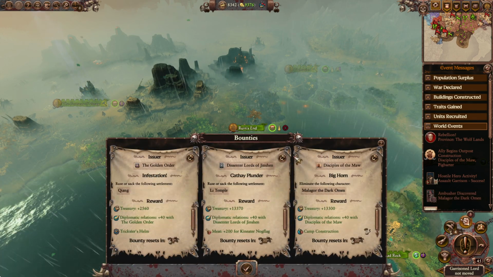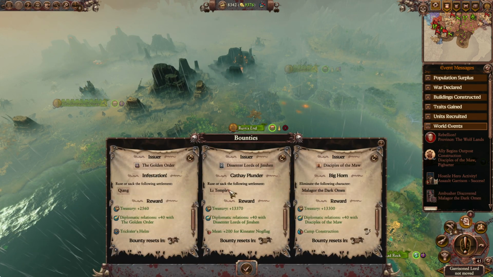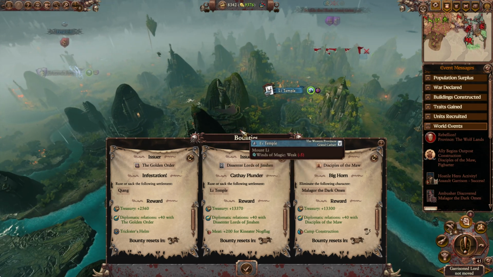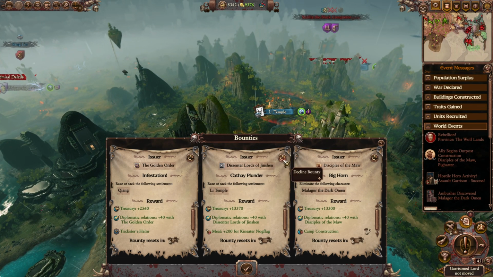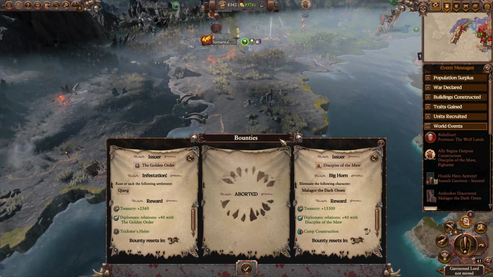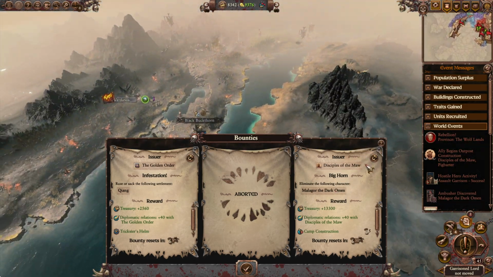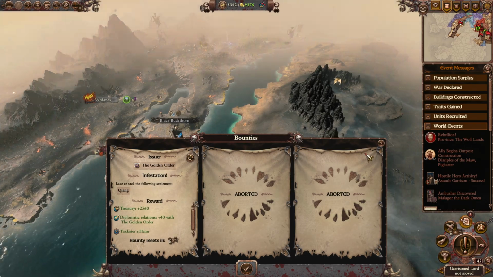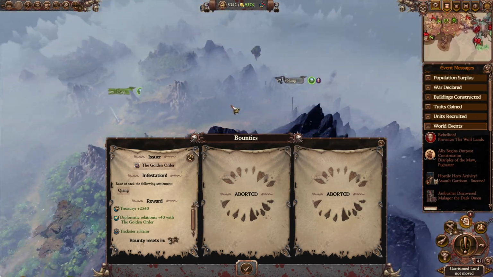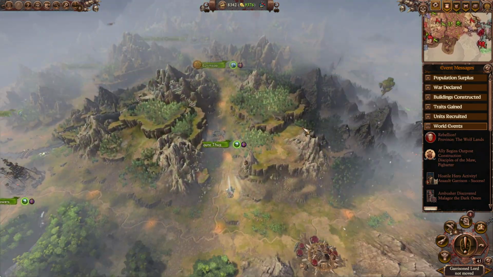But let's look at our bounties. So, the new one was to attack Razor Sack the Lee Temple. That's against... No, we don't want to do that one because that's against Xiao Ming. Okay, Scrag wants us to go after Malagor, which he's all the way over there, so we're not going to do that one either. And this one, now that the Skaven have declared war, that is a possibility, so we're going to keep that one.